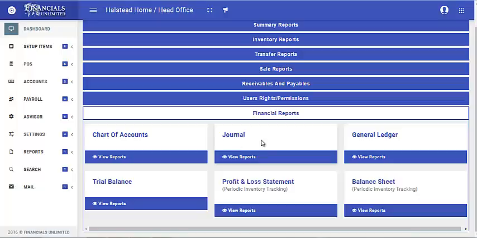This journal is basically, from this report you can see all kind of transaction, financial transaction recorded in Financial Unlimited, whether you recorded it from bank form, purchase, sale, account, purchase invoice, whatever, or a special journal, whatever form you use to enter financial transaction, you can find that transaction in journal. Okay, I'm gonna show you how you can generate this report.